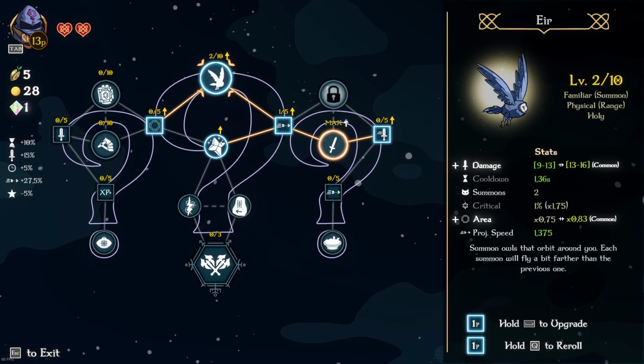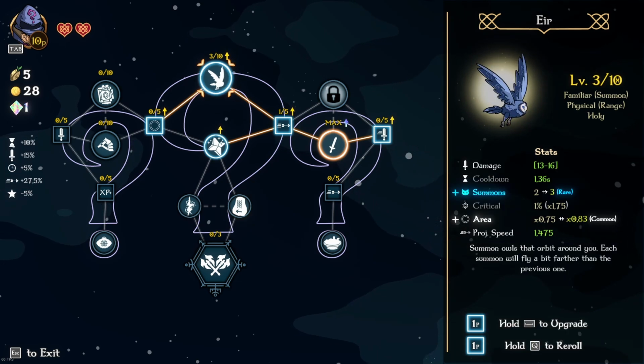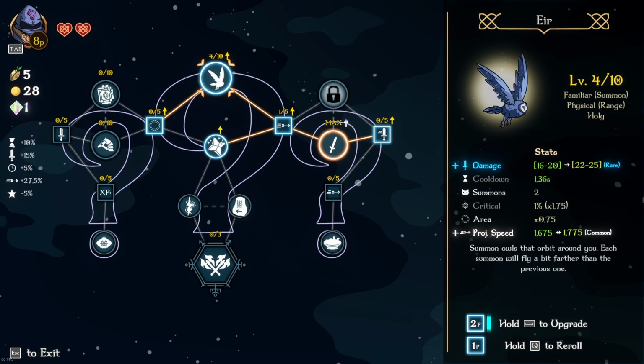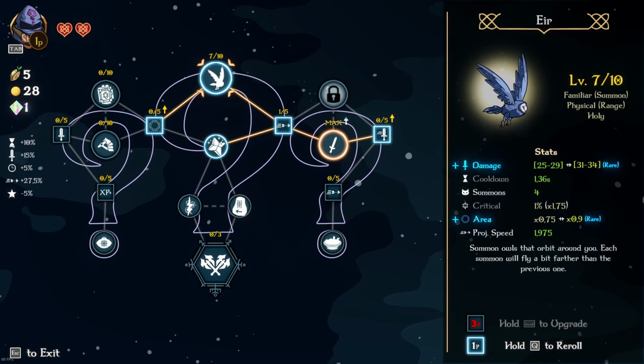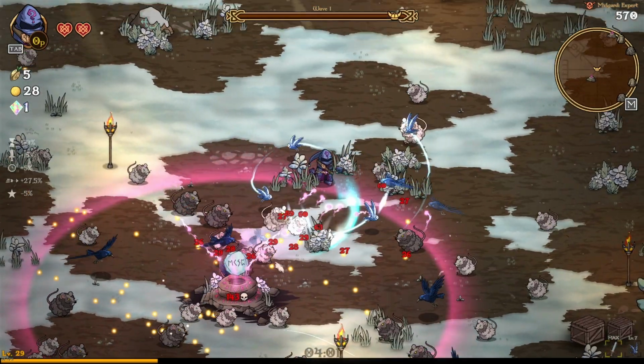Now we got projectile speed there. We don't need the area. We're going to reroll projectile speed. I need summons, but we don't need the area. So we got projectile speed again. I don't want area. There's damage and summons, good. Summons and projectile speed's good. And we don't need the area. This game.